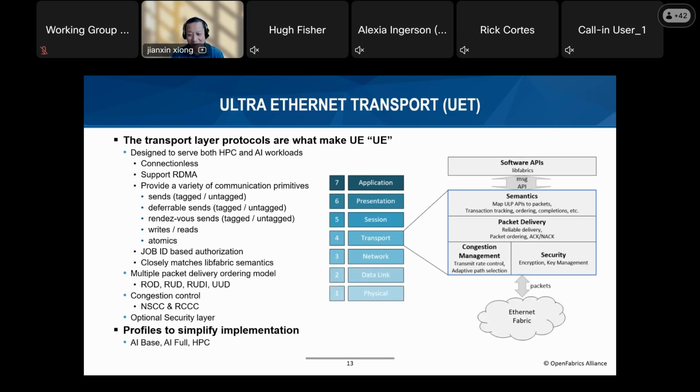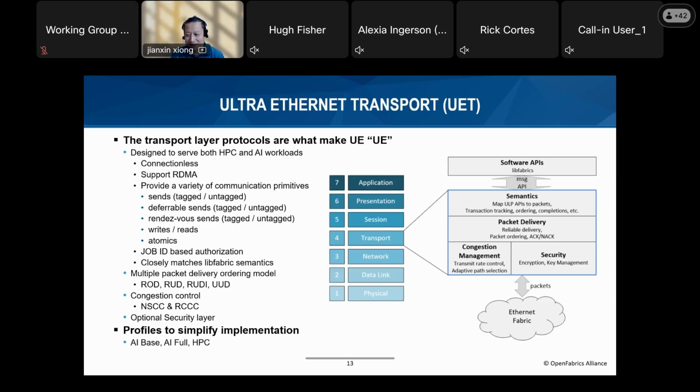Those features are optional, so this can run on the same Ethernet we have today. And the transport layer defines all those headers and protocols, how messages are delivered from one side to the other.